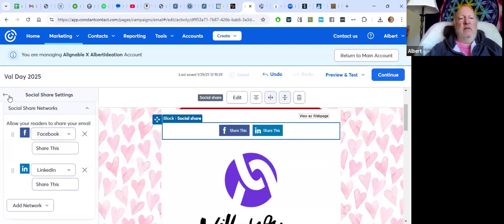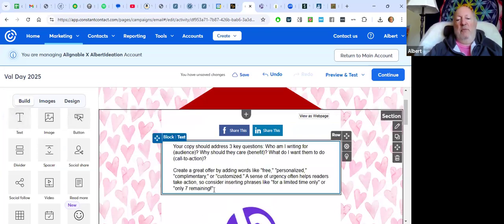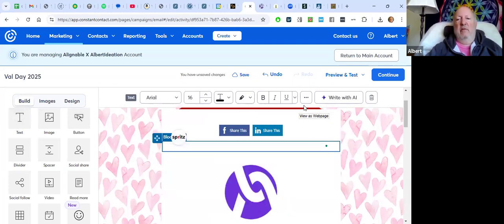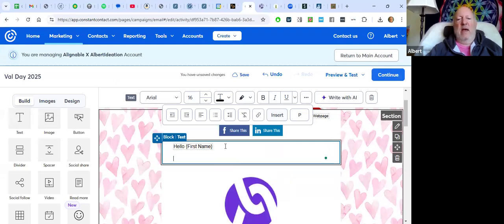And then the next thing that I'll do is I would probably start the email. So I might, or maybe I'd throw a logo in here, but right off the bat, I definitely love personalization. Who doesn't like to see their name? So here I would add a greeting tag, hello, first name, and then greetings. And then after that, I would just continue typing. And I would say, hello, this is a note to say hi, and whatever other text I wanted to do.